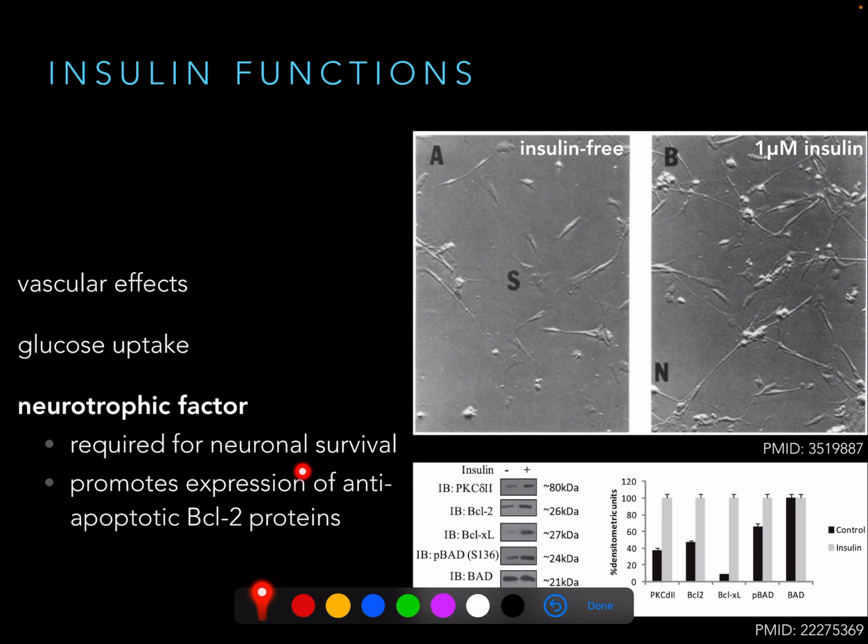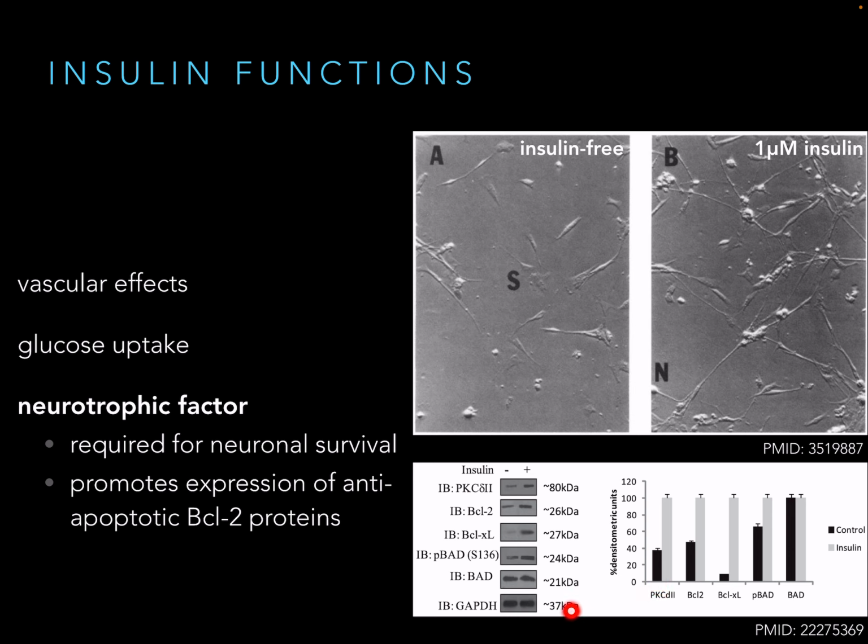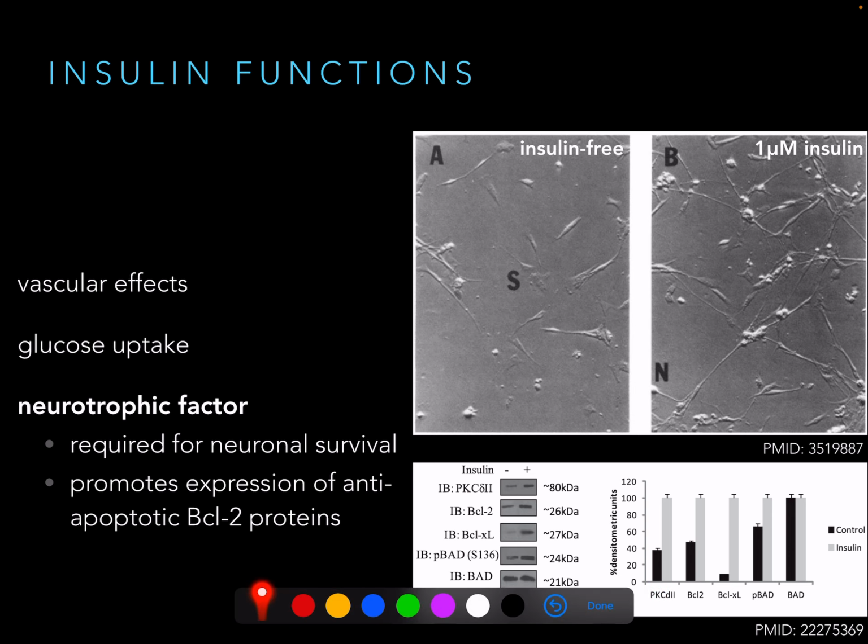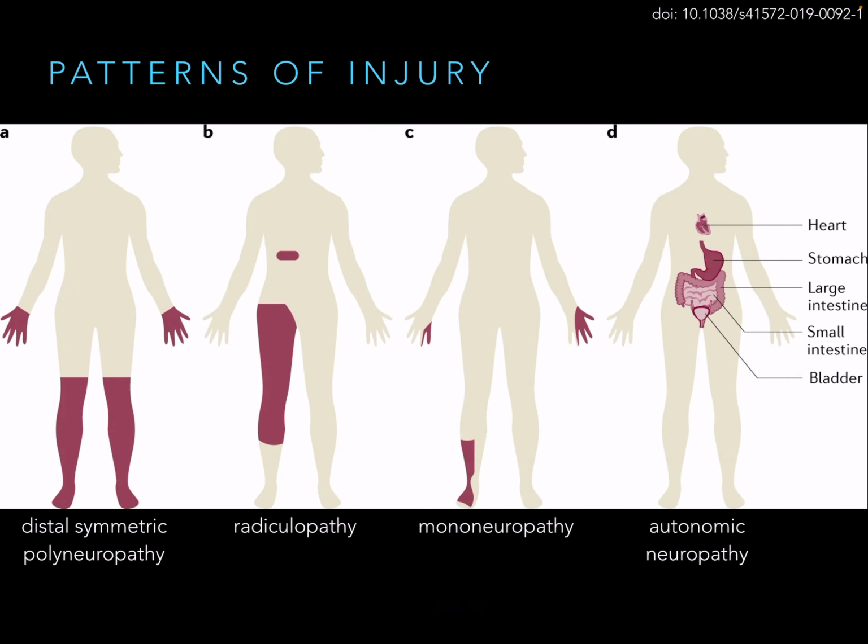It increases the expression of anti-apoptotic BCL2 proteins. And here they are, right here. BCL2, BCLXL, both anti-apoptotic BCL2 proteins. And here's the good old, I believe, Western blot analysis of that. So if insulin doesn't function, then we don't pick up glucose, we don't vasodilate, we don't pay the bill. We also don't express anti-apoptotic BCL2 proteins, and we don't escape default. That is, our neurons die. And they die from head to toe.